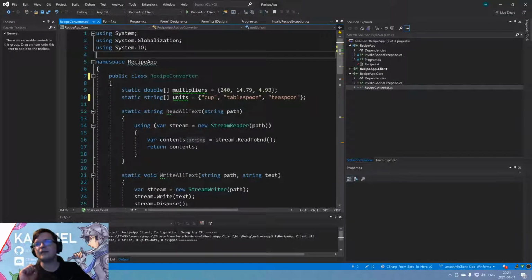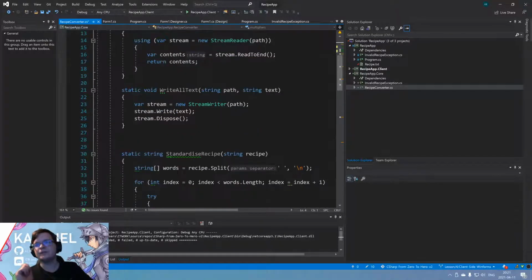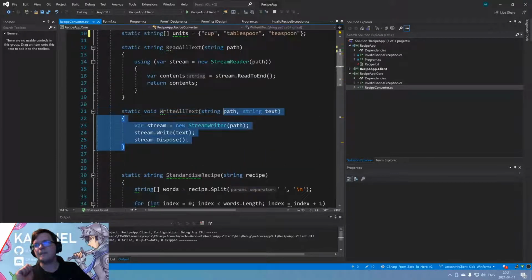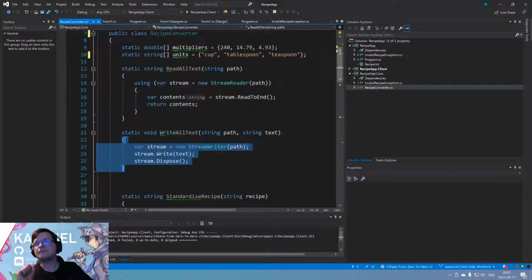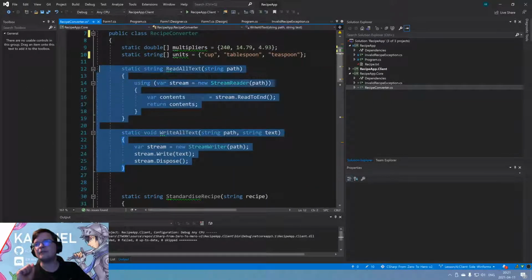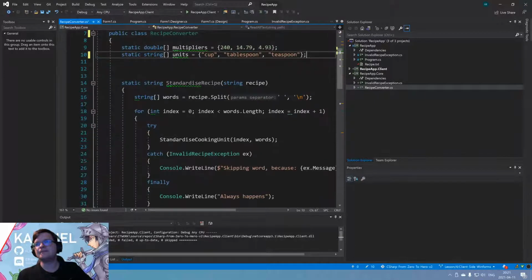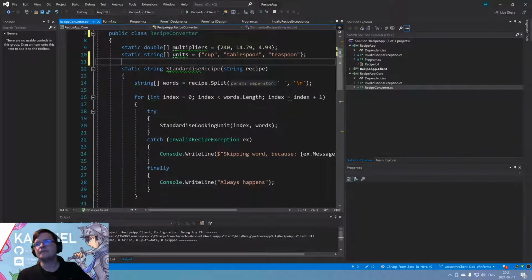So let's think again what we really want to do. We want to standardize a recipe. So we take a recipe and we output a standardized recipe. Therefore, I don't need these 2 methods to be public.